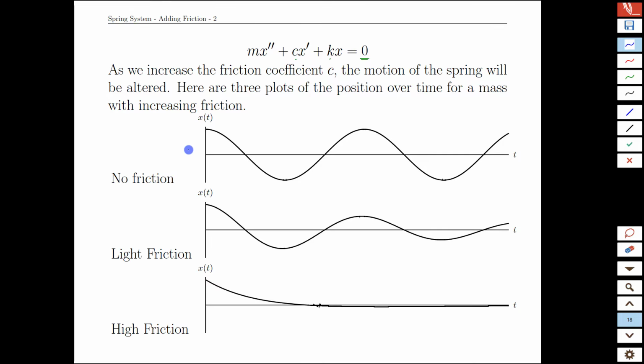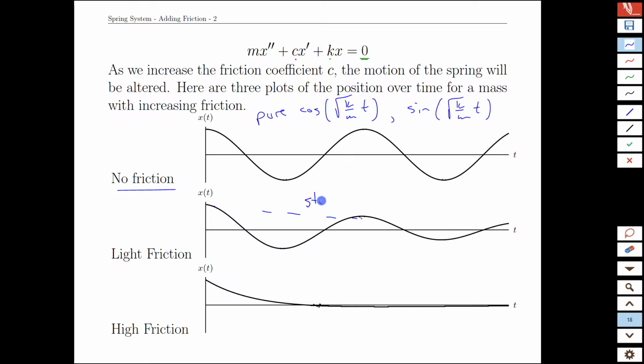And in the no friction case, we had pure cos of square root of k over m t's and sine of square root of k over m t's. That's what we would get if there was no friction, because if there's zero friction, this term doesn't even appear in our equation, and we're back to exactly the same scenario we had before. However, if we do have a small c, then we expect to see this. We expect to see, say we stretch out the spring, and then we let it go. It's going to oscillate, but the oscillations are going to die down over time.